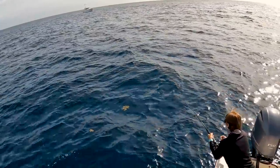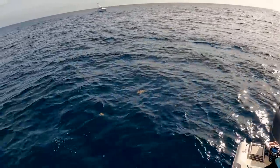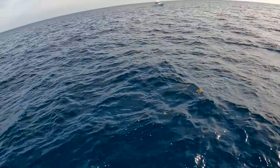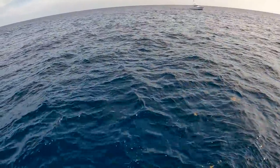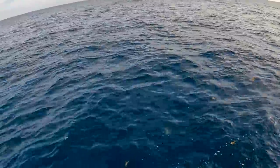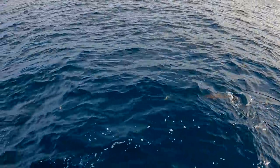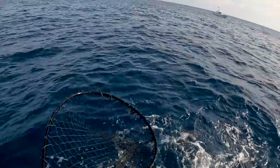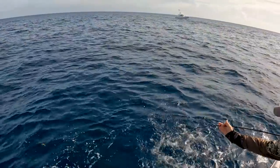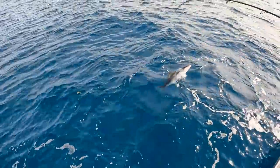No, we want him to come up. We want him to come up. Come on. Get him up, Robin. Come on. No color yet. Coming right this way. All right, he's right here. I see him. No sharks on him. That's a gaffer. I mean, that's a netter. I'll net him just to be safe. Nope, you did good. This is the right fish.